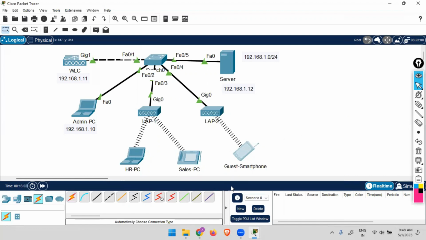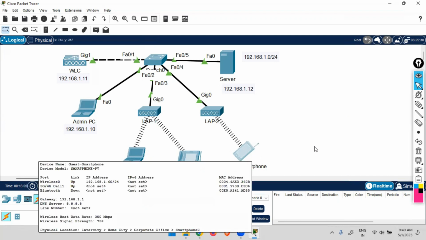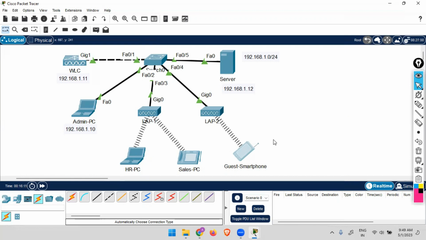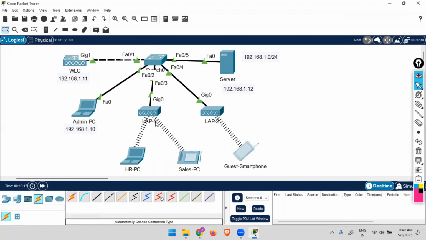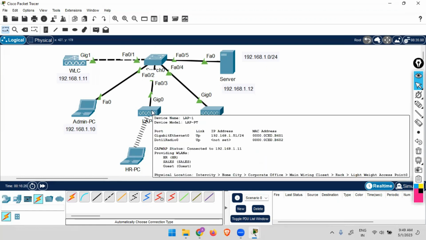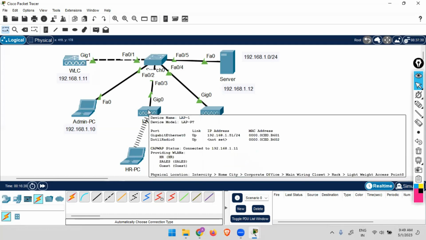Okay. This is clear. So you see, like this, you can create your wireless network. As soon as you connect the access point to the switch, what will happen? First of all, it will take IP from the DHCP. DHCP will give them the IP address, and along with the IP address, the DHCP will also give them the WLC address. Now they will communicate with the WLC and they will form this CAPWAP tunnel.